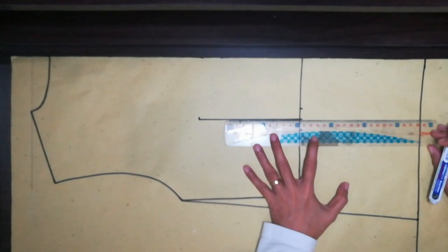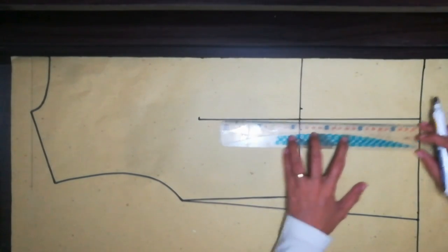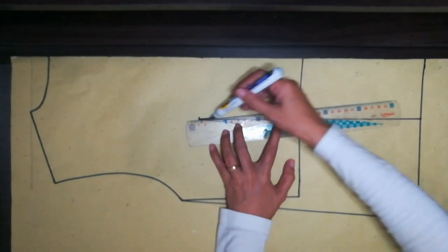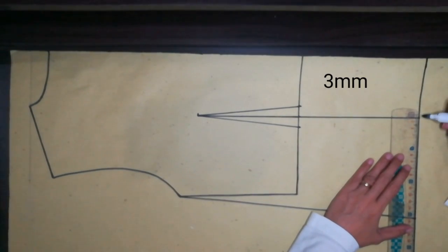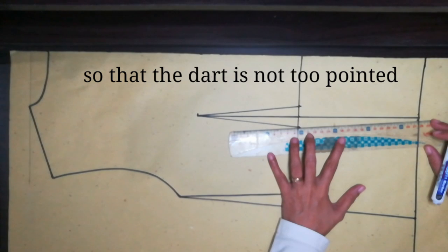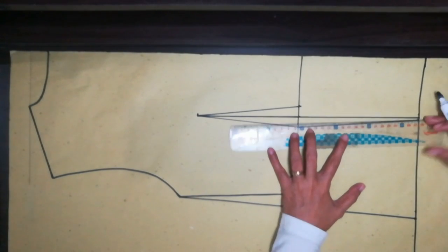Now extend the dart center line to the blouse length and then connect the points of the dart. And on the lower end of the dart, measure 3 mm on both sides para hindi ganun katulis yung dart. And then finish this double-ended dart by connecting the points.